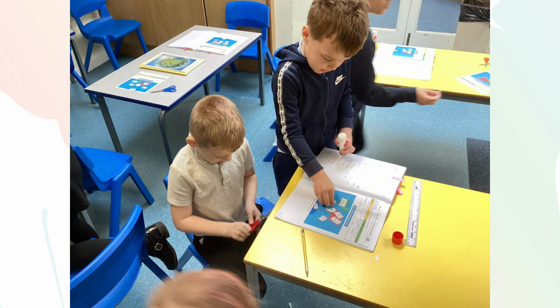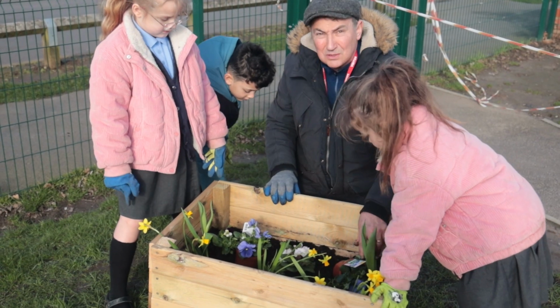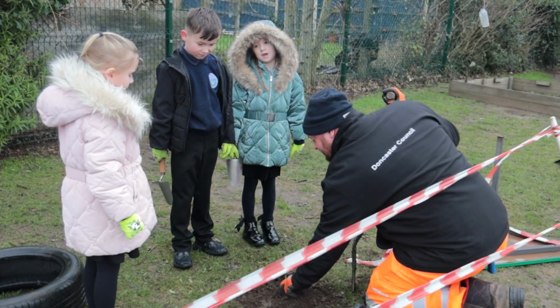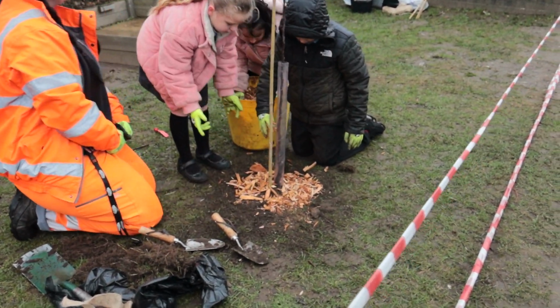As geographers, we have learned where the different continents and oceans are located, as well as looking at some of the different animals that can be found in these locations. We also learned about the different weather we might see there. Throughout the expedition, experts helped us to understand how we can impact the world tomorrow with today's actions.